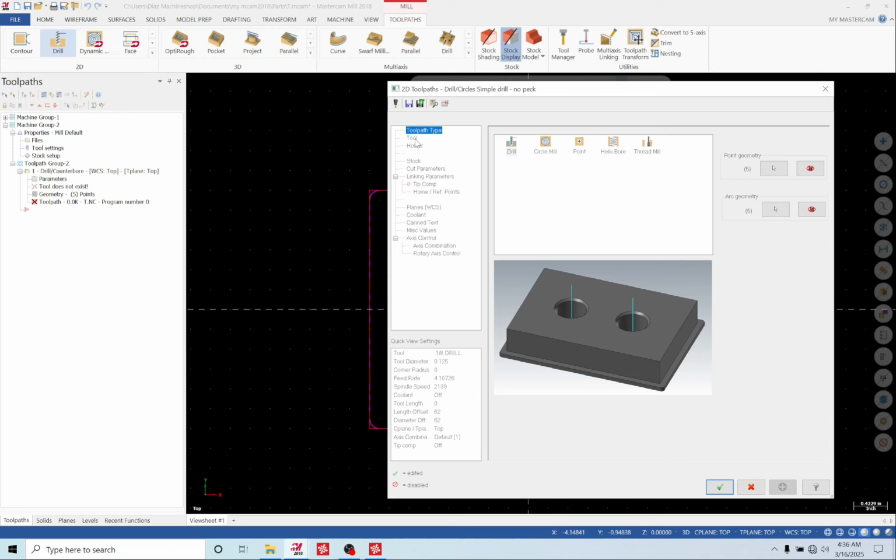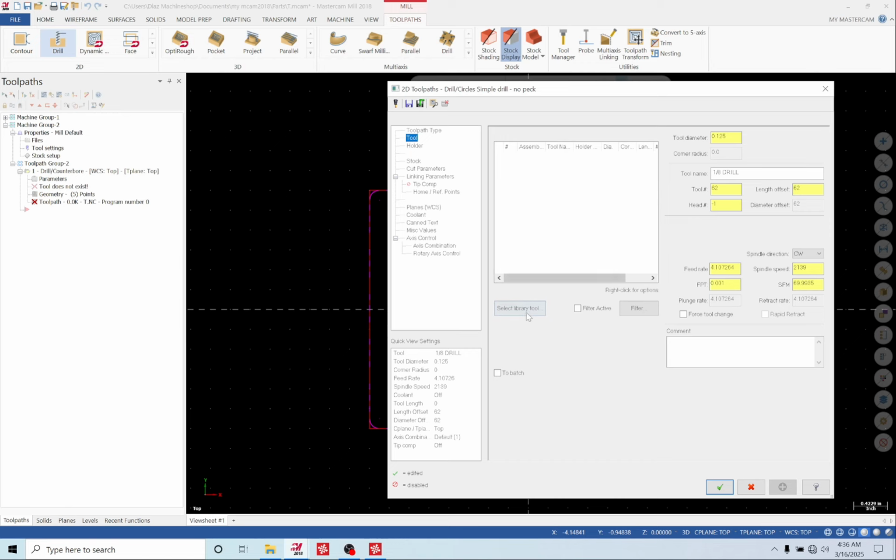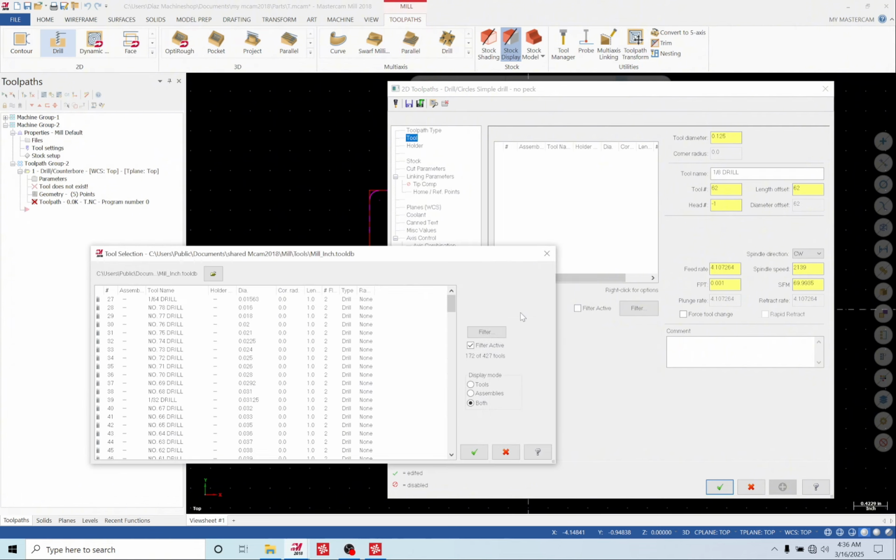This is where you're gonna set up your tool. We already chose the tool type, which was a drill. We'll go ahead and select our tool. We go to select tool, select library tool here, and this window will come out.